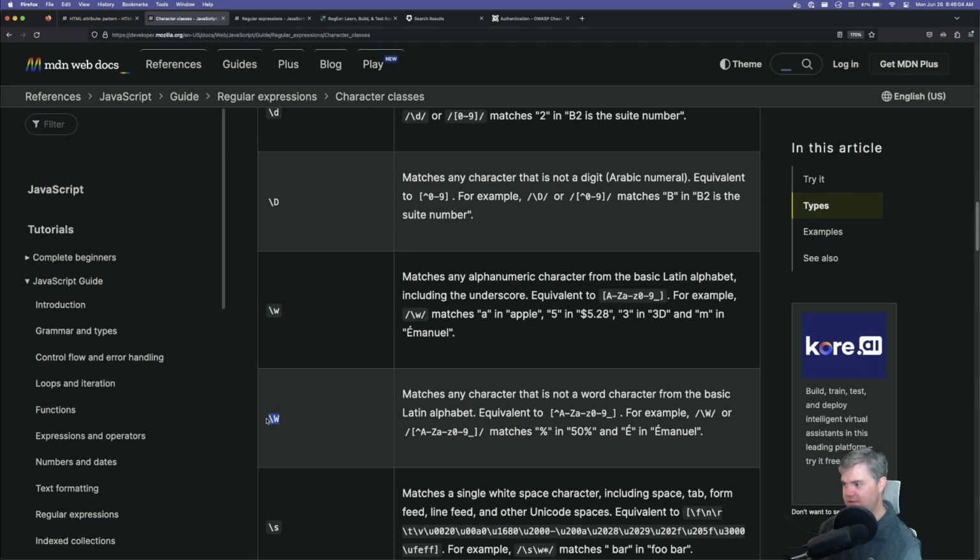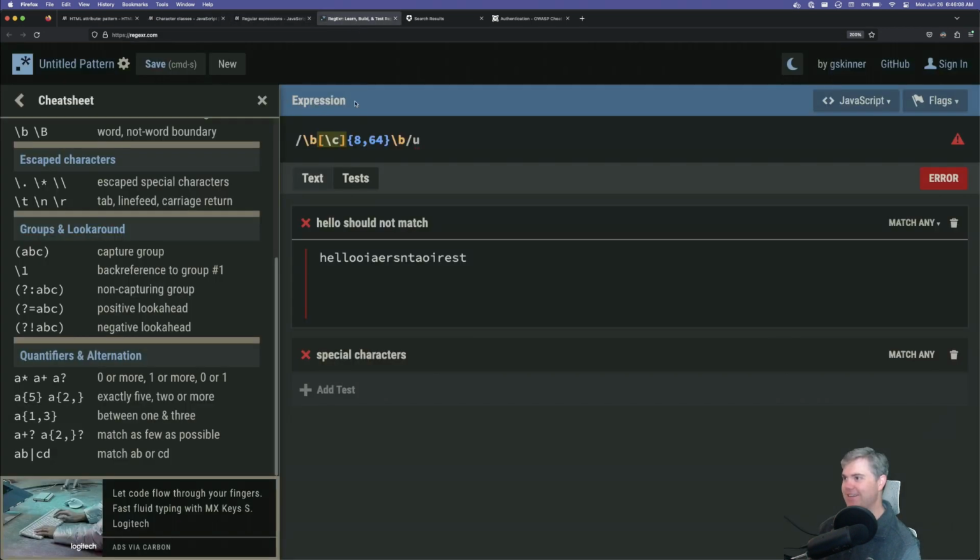So I can use \W and \w, those two. Hold on, can I just do that? So can I say \W or \w? No, that did not work.